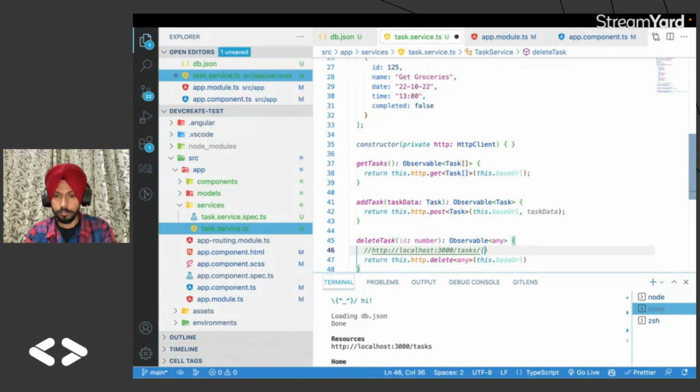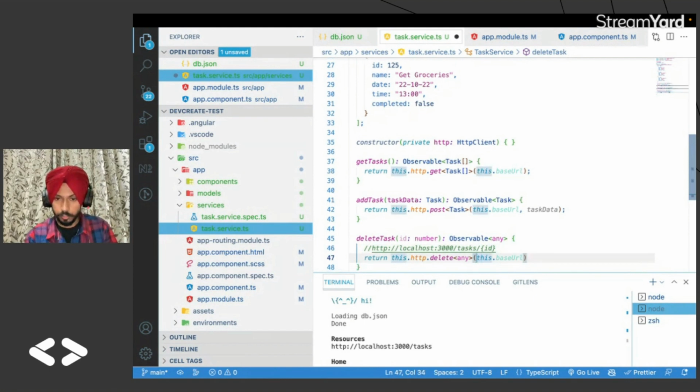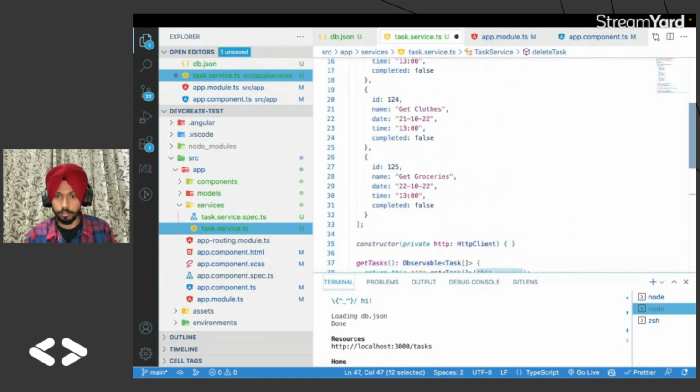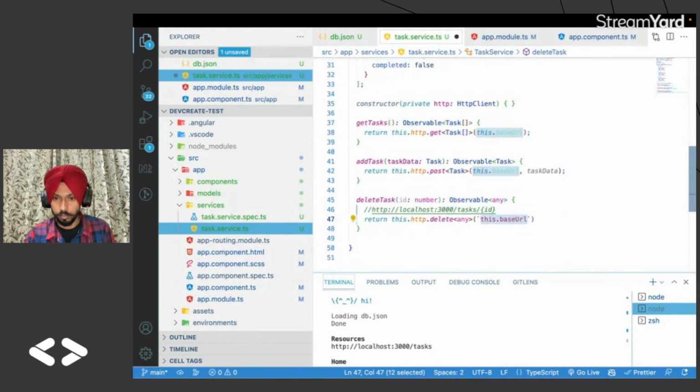Slash ID. This should be the delete call. So I will be concatenating it using this backtick method. And now just put a slash, sorry, it was selected.